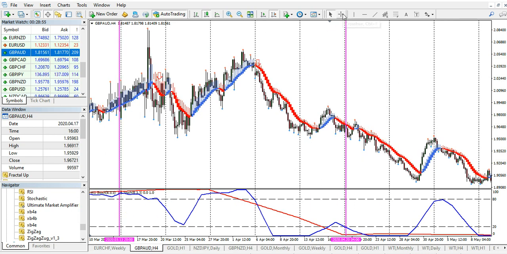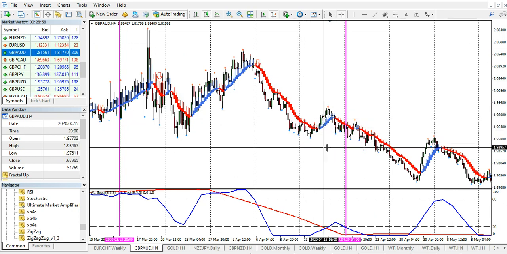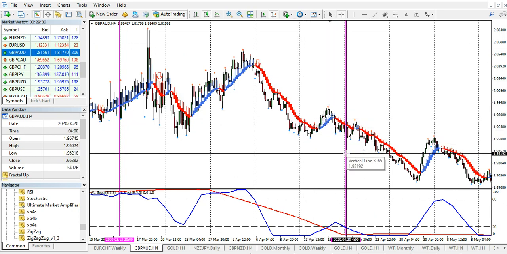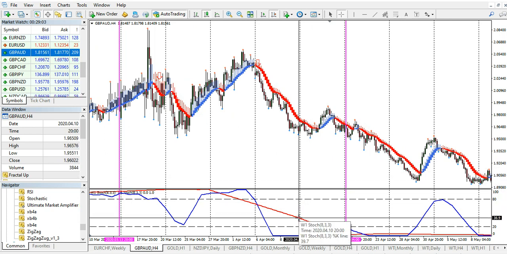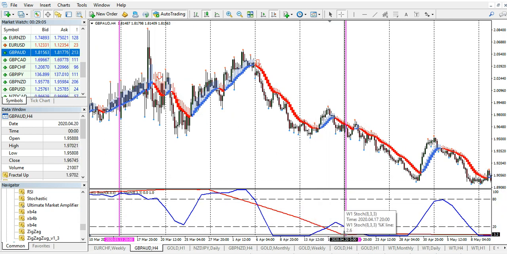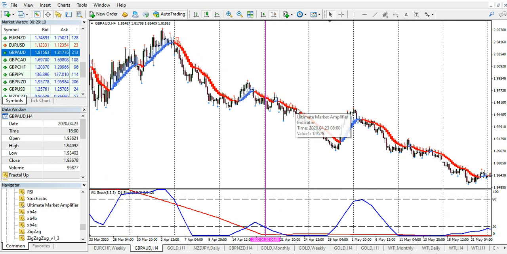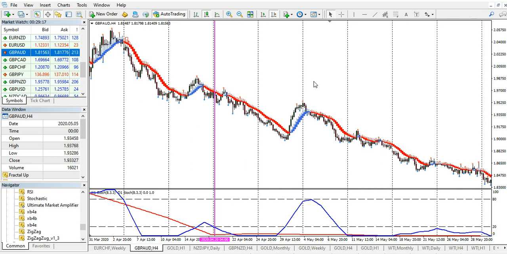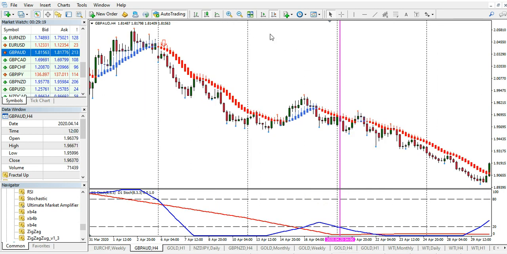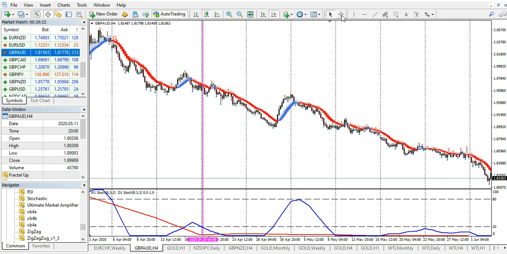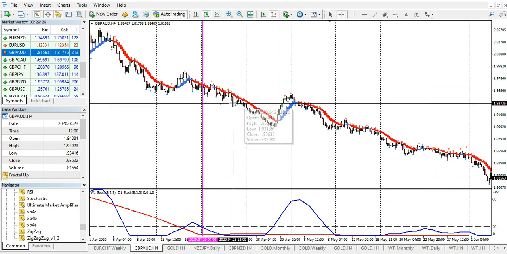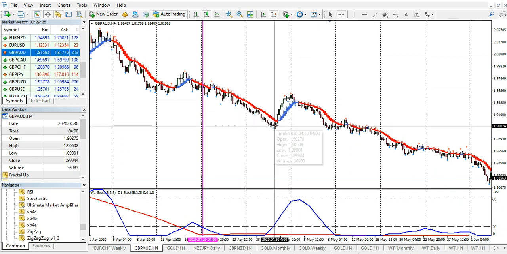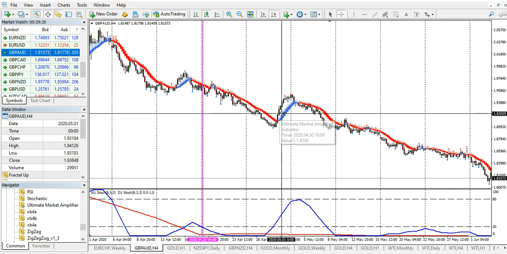Then we go from this week to the beginning of this week. What do we notice? The weakest stochastic is also moving down. Then it flatlined, and this is now where we'd have stopped selling and be looking to buy. Now, we'll look at what happened when we got our buy opportunity. So we are waiting to buy, waiting to buy. Finally, the indicator changes blue, and we begin to buy.